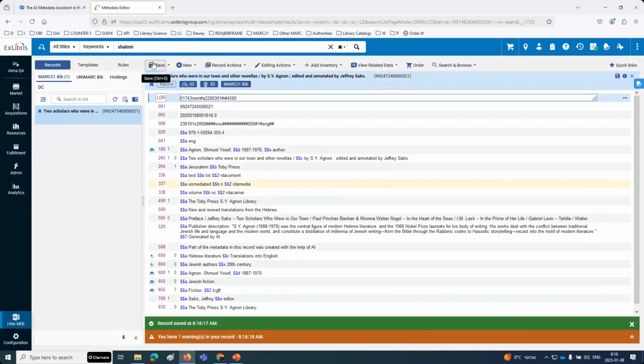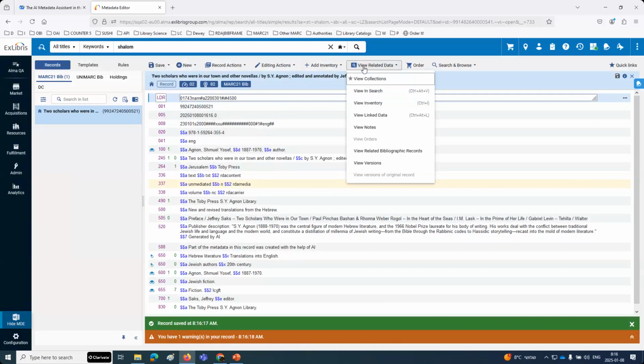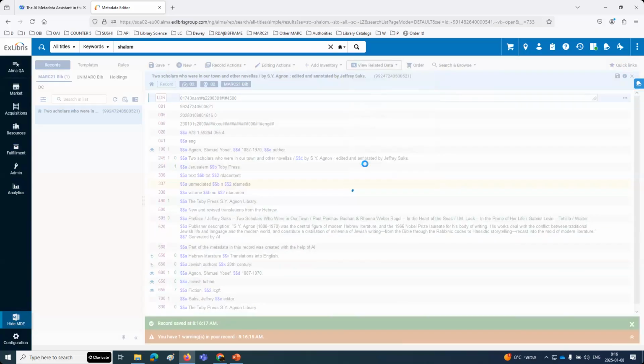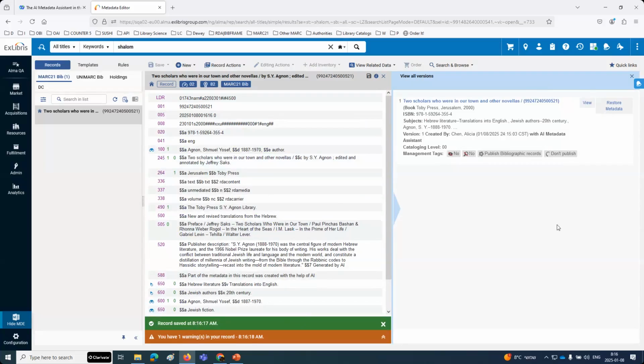And now if I go to the view versions, you'll see here I no longer have an indicator that this was created with AI. And that's because someone may come along and overwrite it or merge it or do other activities. So it's really not AI after they do something else. However, if I come to the view versions, view related data, view versions, I can see that this record was created with AI metadata. It's created by this user I'm logged in as, with AI metadata. So there is an indication that the version I'm doing the view all versions on was created with AI metadata editor.